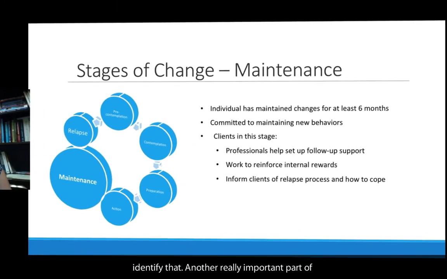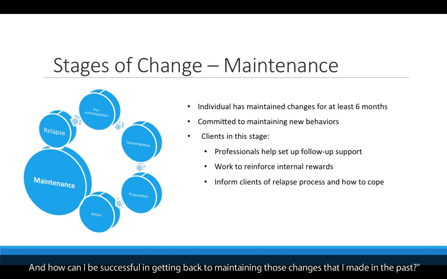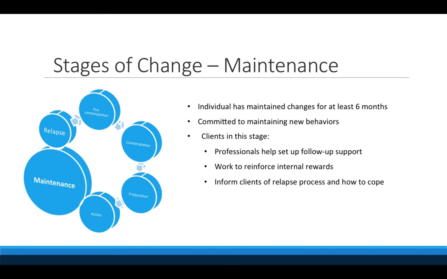Help identify that. Another really important part of the stages of change with maintenance is informing the individual about the chances of relapse. We know that relapse is a common part of recovery from addictive disorders, and we want to make sure that the client is aware of that as well. We want to help them be prepared for if a relapse does happen, what do I need to do next, and how can I be successful in getting back to maintaining those changes that I had made in the past.